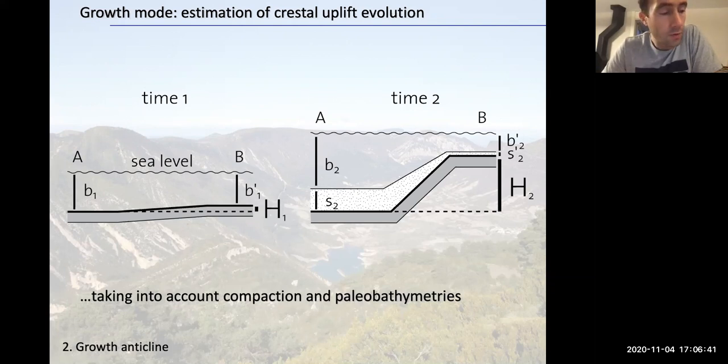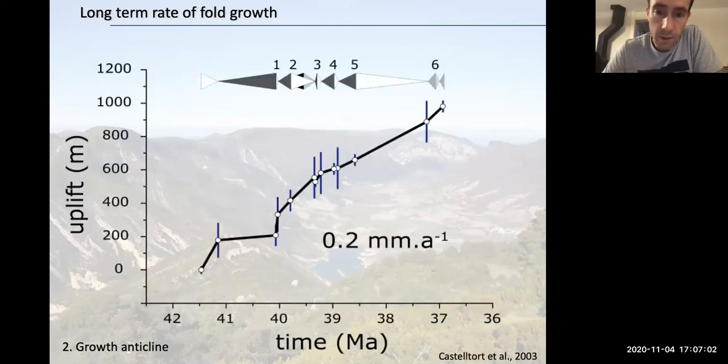I was working at the time with Cécile Robin, Delphine Ruby, François Guillochot, Isabelle Coutan, Thierry Nalpas, people in Rennes, where I was doing my master. And we did that. There are a lot of uncertainties because when you reconstruct paleobathymetries, there is a lot of uncertainty. But we did that for several intervals and tried to test what we could find. And this is the result.